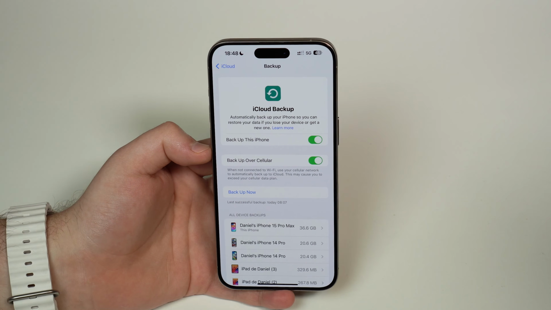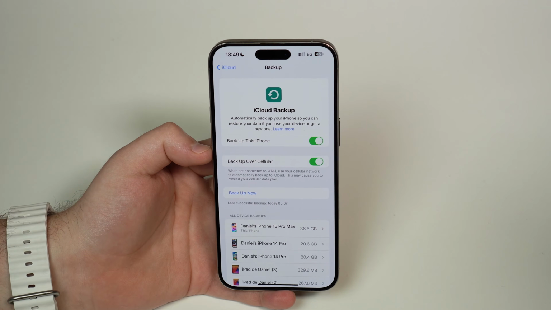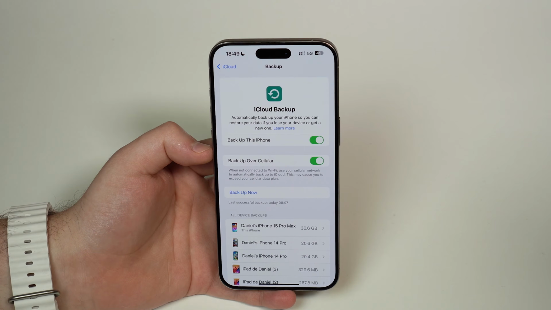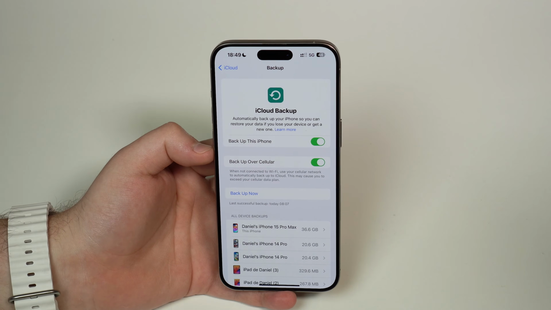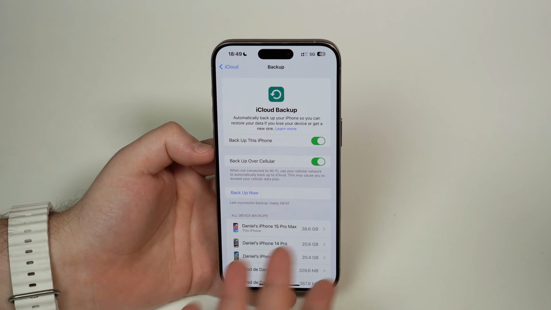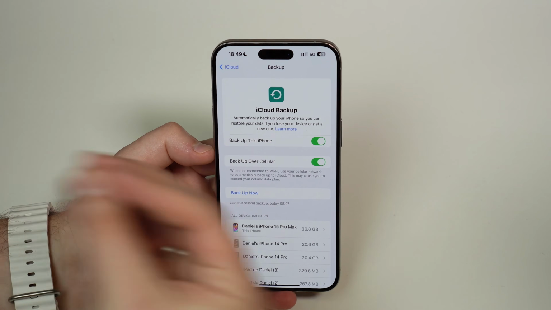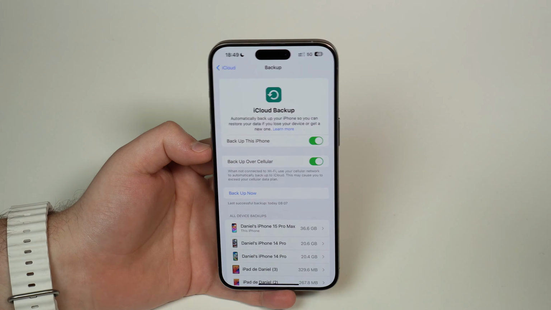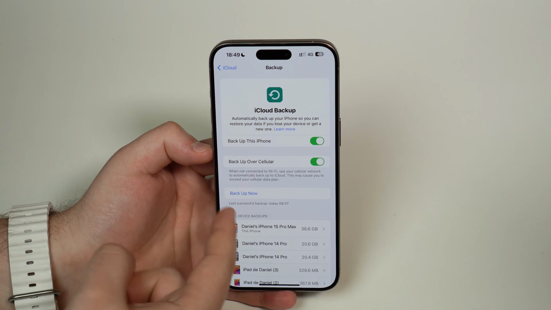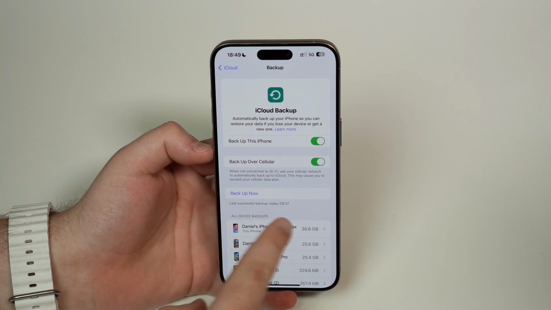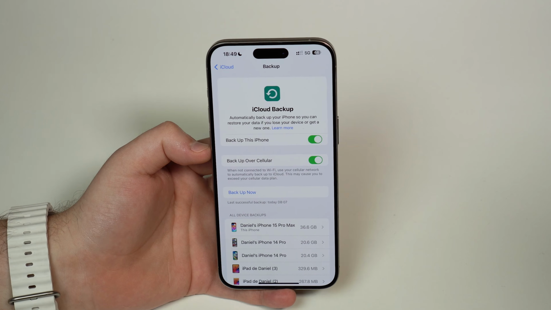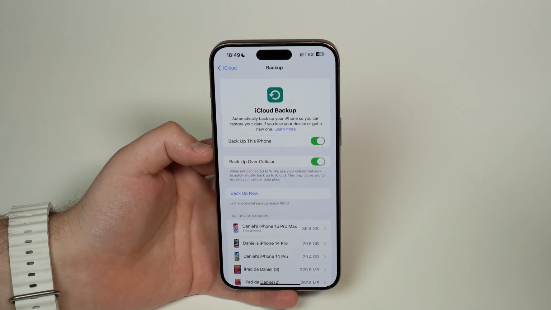I already have all of my chats, conversations, media, documents, absolutely everything saved, included in this backup. Because as I said, when we back up the iPhone, we're also backing up everything that's inside the iPhone. So not only our settings and our apps, but also the data inside those apps. So a full WhatsApp backup is already included in your iPhone backup. In this case, an iCloud backup, right? So then if you already have a recent successful backup, you're good to go. Of course, you can always tap here and back up now.